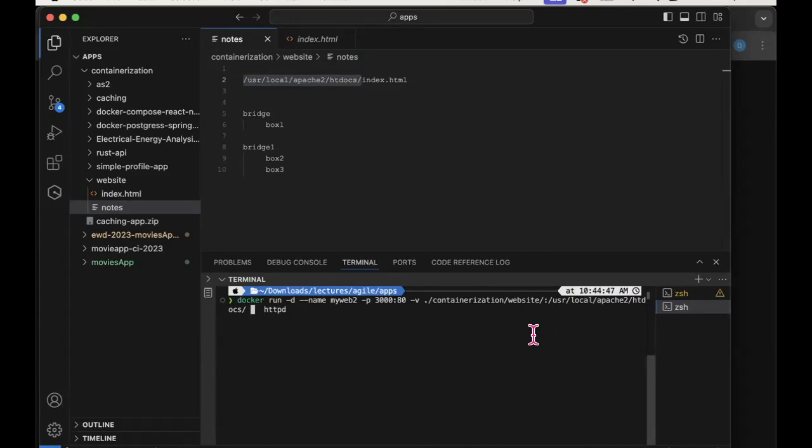I've got to give it a different name now because I can't have two. So I'll give it number 3. I also have to use a different port because port 3000 is already being used. So I go 3001.